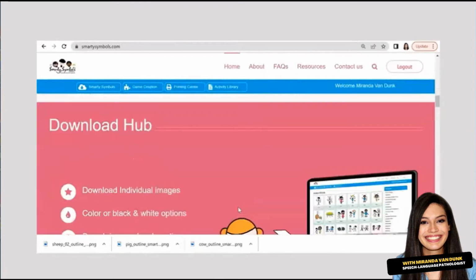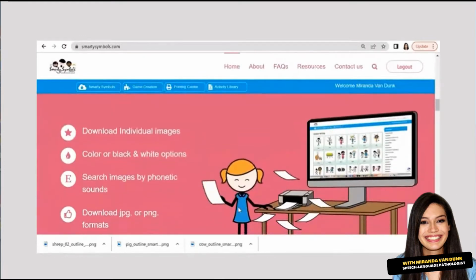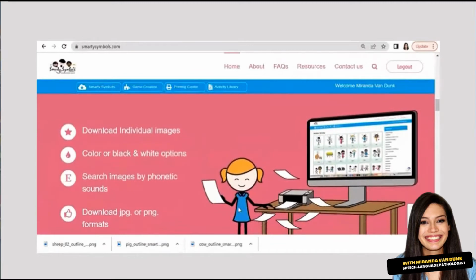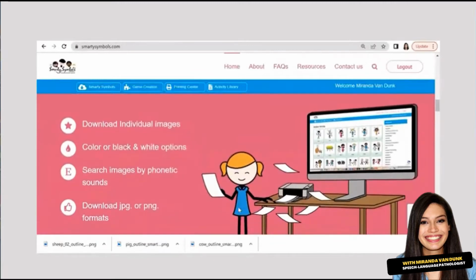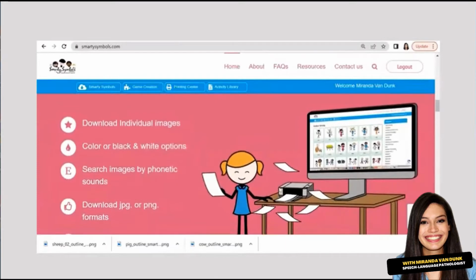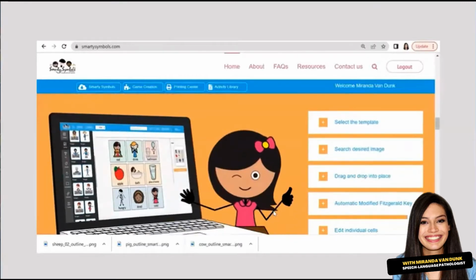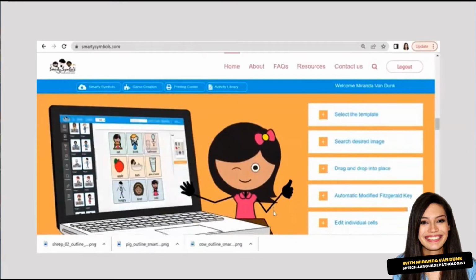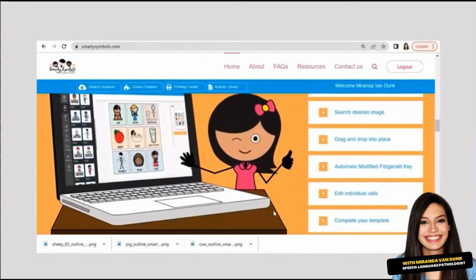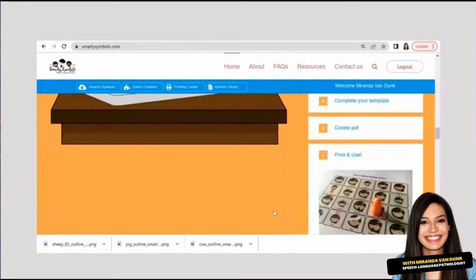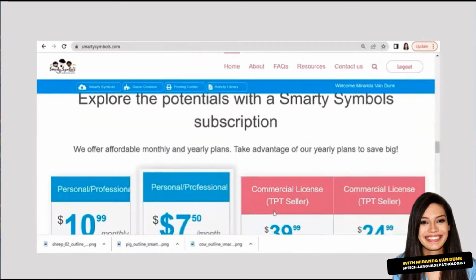There are a bunch of different templates available for you to use. We have over 30,000 different symbols available in black or white, and you can download them and print them or use them with digital games. It's really easy to drag and drop them into the templates and customize them for your use.